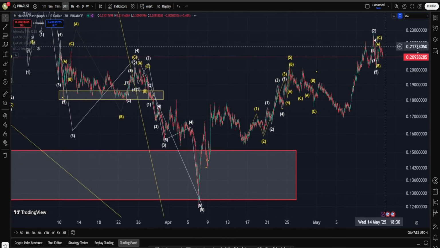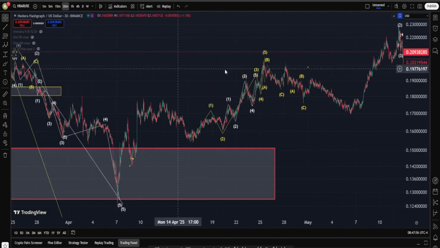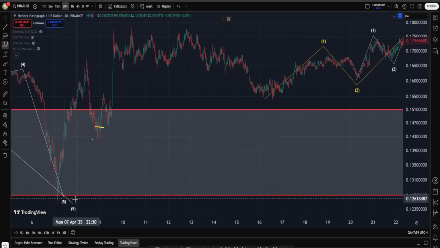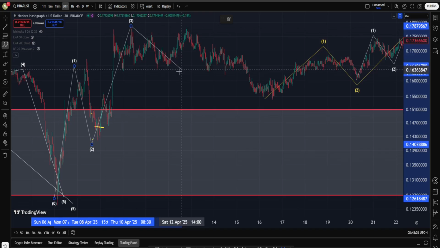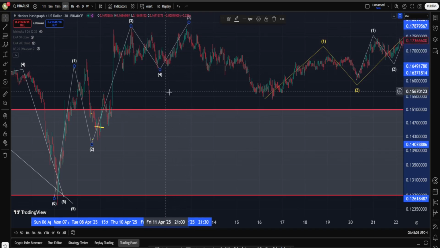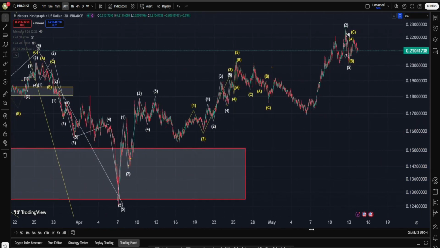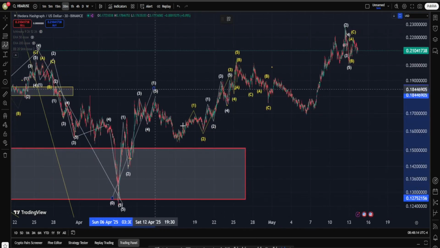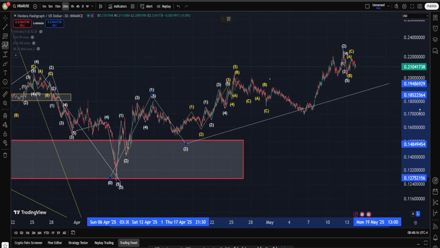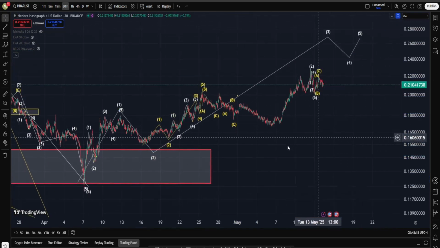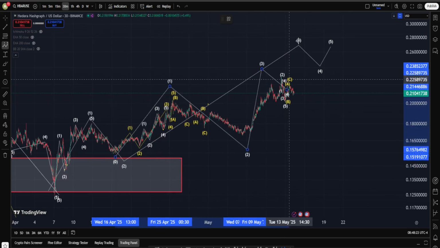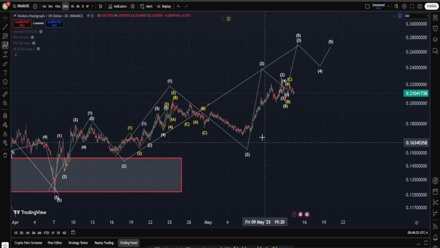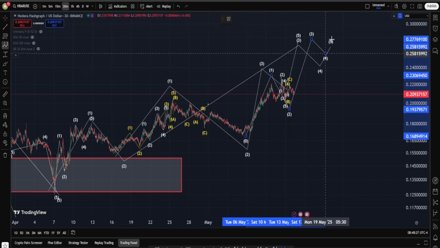Meaning I still believe that we are having a 1-2 scenario, but this is now going to be starting from here, a 1-2, 1, 2, 3, 4, 5 into wave 3, correction for 4 to about this point, and yet another move on the upside into wave 5, and this now to about this high is actually wave 1, correction for wave 2, and then we are having another move into wave 3, 4, 5, and I guess this can be another 1 and a 2, and then wave 3, 4, 5, and this might be even like another 1 and a 2, and then wave 3, 4, 5.